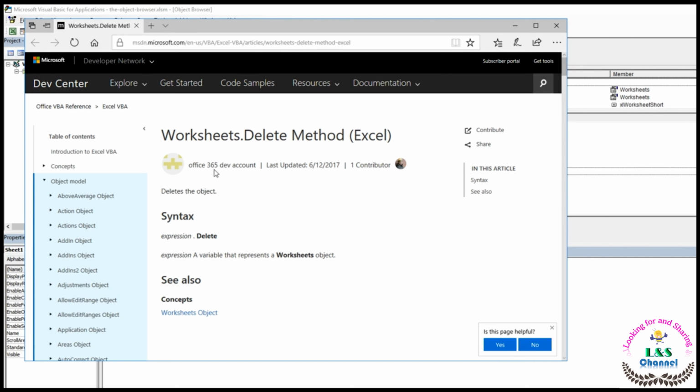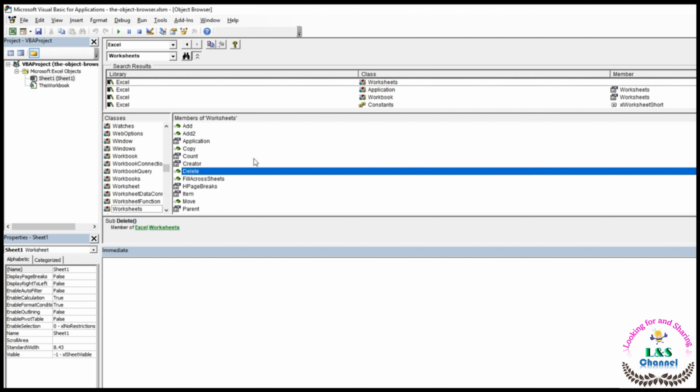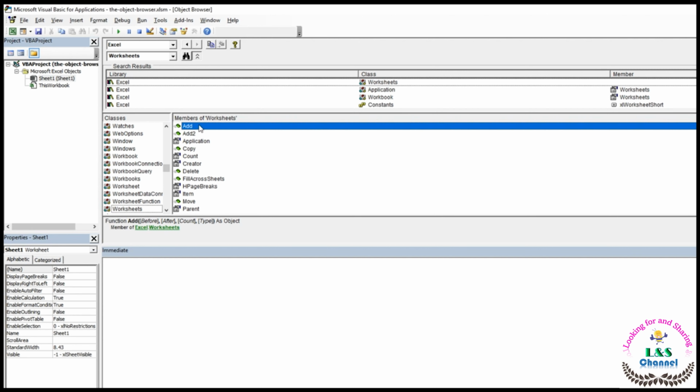But the object browser is kind of a good introduction in case you want to search for something without leaving the confines of Excel, especially if you don't have an internet connection. You can sort of get a list, even if you look at some of the methods here. Even if we take a look at something like delete, or perhaps add as a better example, we can actually see some of the parameters and arguments that are available here, what their names are, so we can sometimes get a sense of how a method operates or what it does, even if we don't have an explicit text documentation for what it is. But that is the object browser.